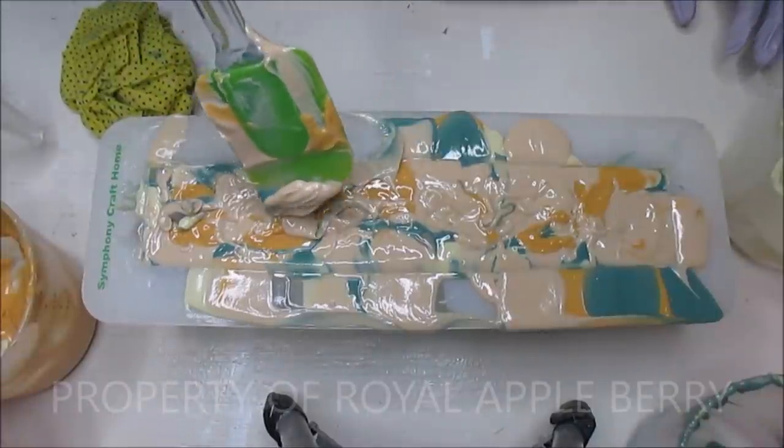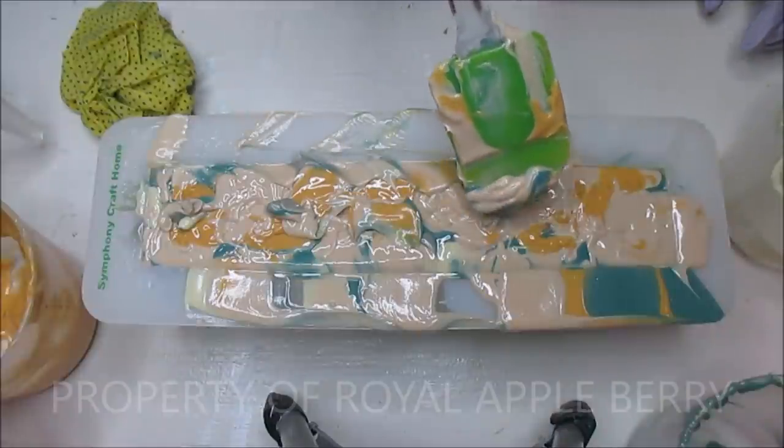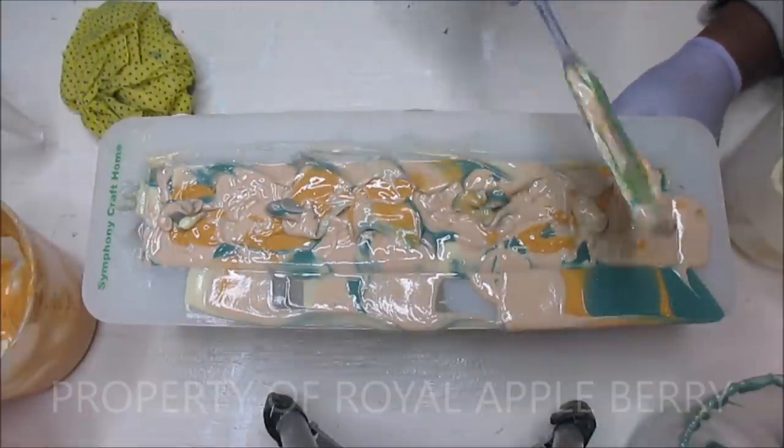Gonna have a nice top because of how thick it is. When it's thicker, better. Your peaks are nicer, in my opinion.